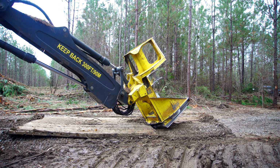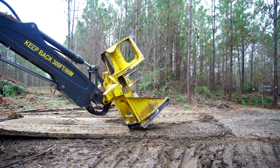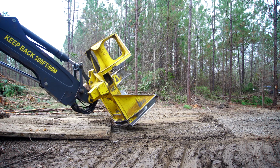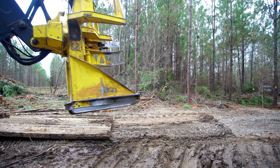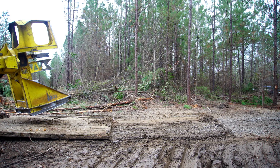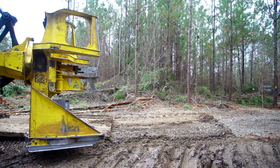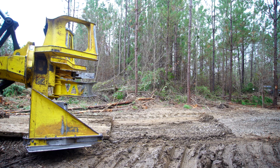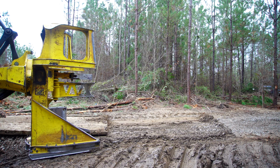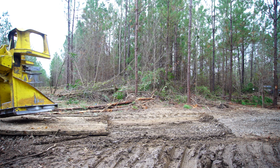Everybody was frustrated because we ended up working a little bit extra that day than they didn't anticipate. But anyway, he's trying to place this mat, and it just was not going like what I wanted to. So I got in the track cutter. It was sitting right there. Matt was over there at the new spot already. We done cut this spot out Saturday, and Matt was over there running the rubber tire. So the track cutter was sitting here, staged up, ready for Deere to get here and work on it.